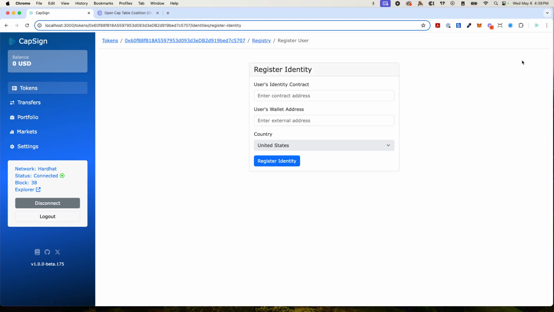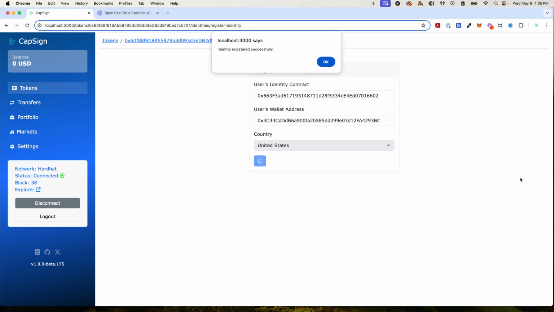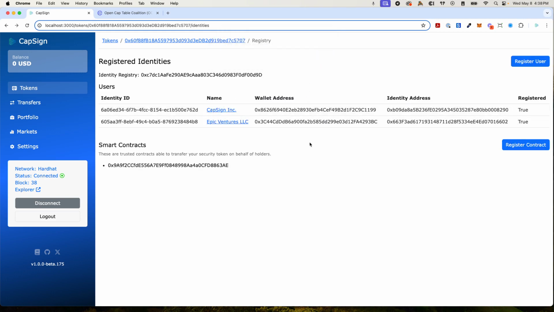So we go to register user and we add their identity address and then their wallet address, which this whole process will be made easier down the line. And we'll make it more abstracted. But anyway, this is showing you the bare bones. So we have now Epic Ventures registered to hold the token, essentially.